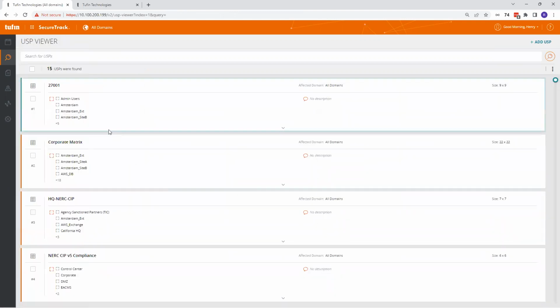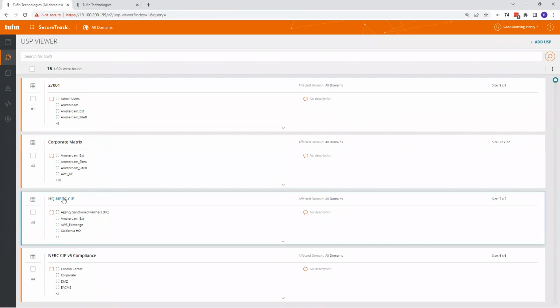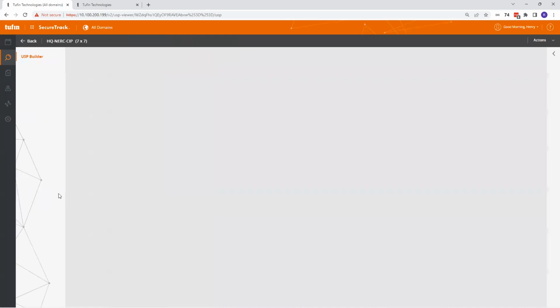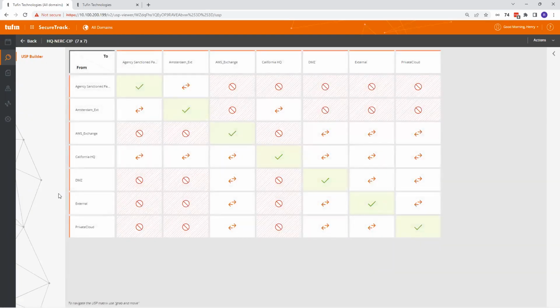And our corporate segmentation policy might be based off of a compliance mandate like NERC-CIP, like PCI I've been talking about. It might be industry best practices like ISO 27000, or it might also be just your own corporate best practices, or a combination of all three. Either way, the segmentation policy is meant to look at your rule base and ensure that the rule base is in compliance.